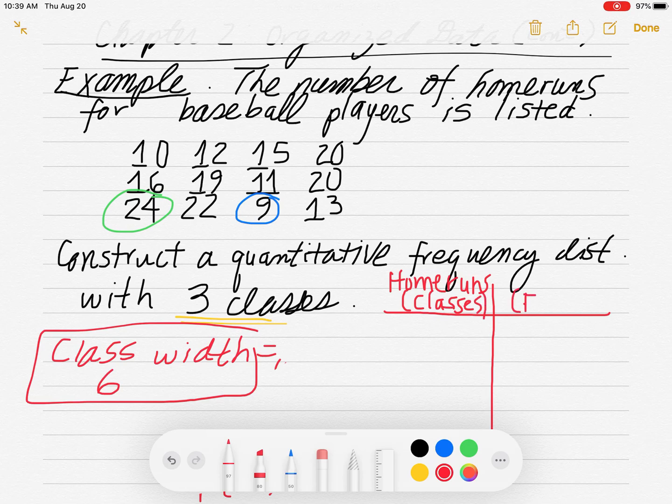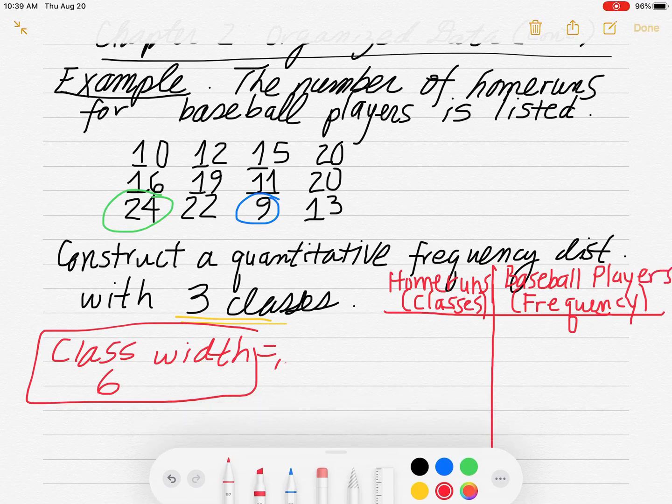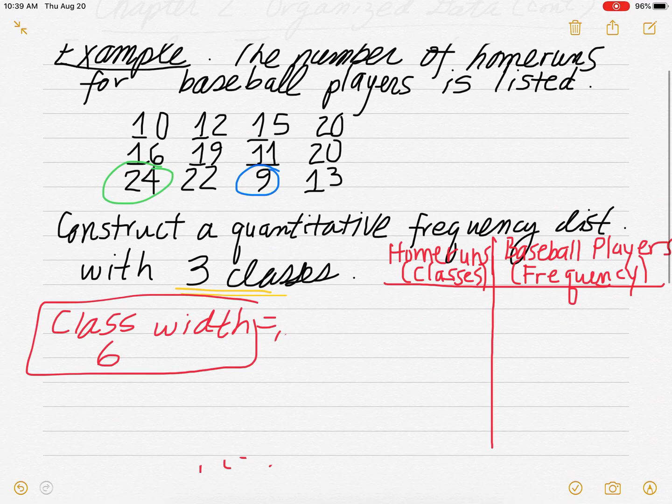Your frequencies, I'll put that in parentheses, frequency. That would be the number of players, right? The number of baseball players. So on one side you got home runs, and the other side you have the number of baseball players that would have that number of home runs.